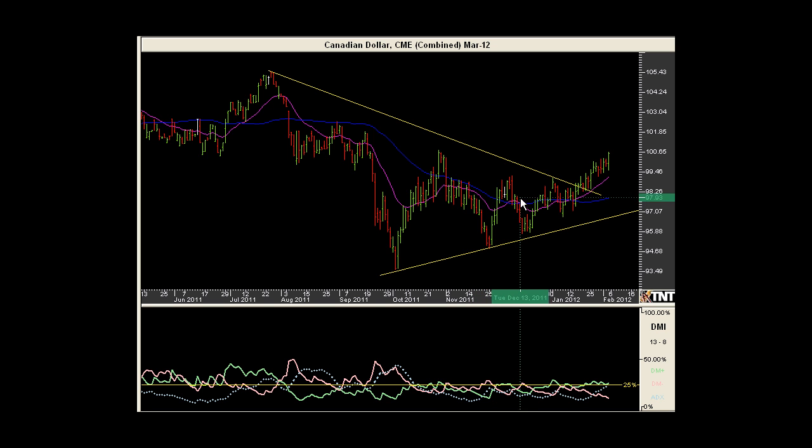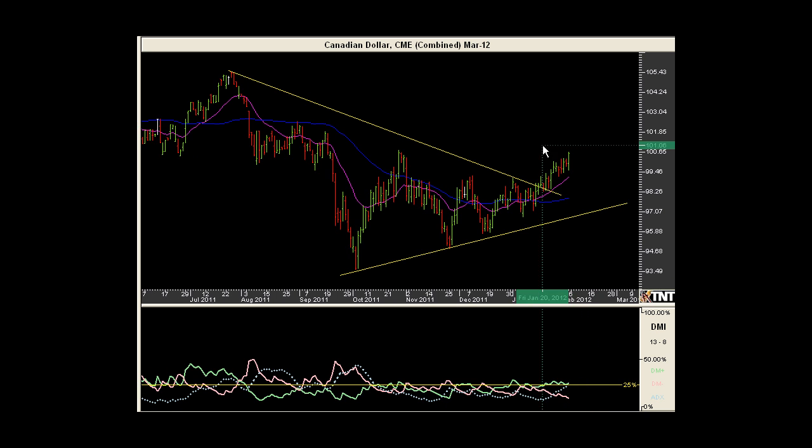But sometimes by looking at your DMI ADX indicator, you can get a better notion of who controls the market, especially when you see something like this. What we have happening currently here on the DMI ADX is ADX beginning to rise, and that would suggest the building of a trend. Now, whenever I see this happen, I usually try to wait for the first pullback phase and buy or sell accordingly, depending on who is in control of the market. So that's what I'm doing here right now. I'm waiting for that pullback to occur.